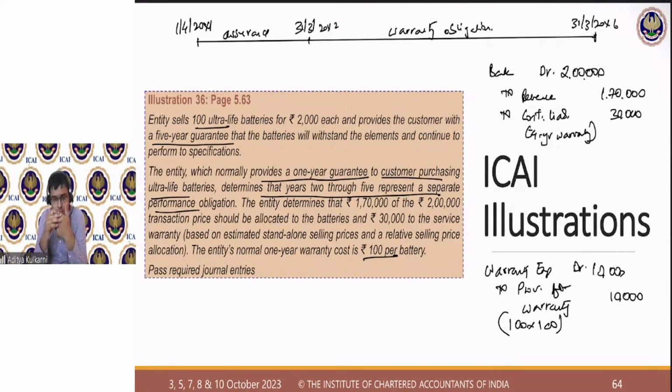Now, since this first sale of 1,70,000 includes two things, one is the car and the other is the assurance warranty. For the car we have a corresponding cost, that is the cost of goods sold. However, for the assurance warranty, what is the cost? Sir, that we don't know. You have to make a best estimate of that, for which this 10,000 is going to be recognized.